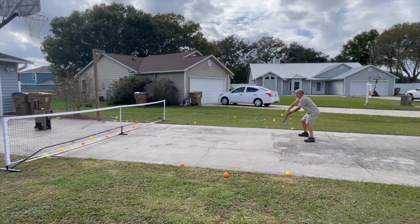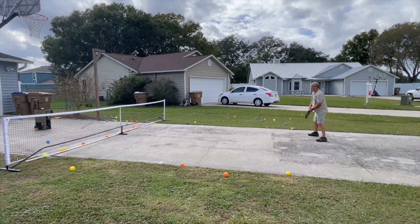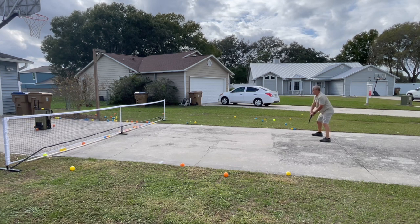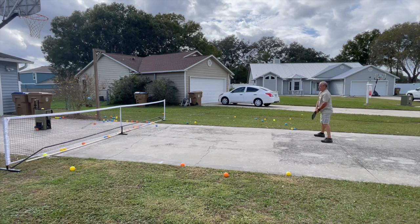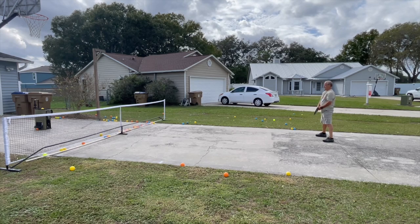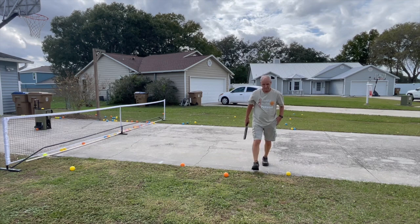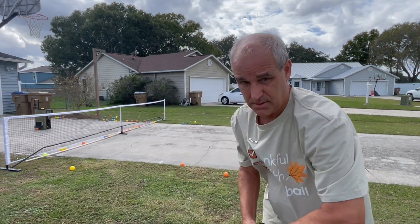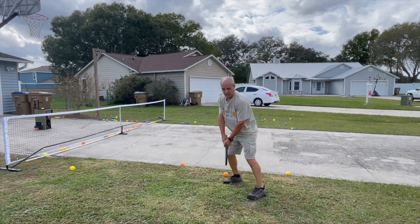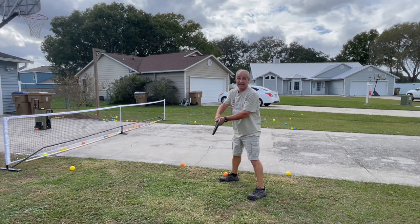Some of them I'm just hitting a little too far, and I want to work on not swinging so high, just dropping it in just a little. They're really coming at you. What you want to try to do when you're doing that is control with your shoulders. Don't lock your elbows, but just keep a nice grip, a light grip, not a real heavy grip.